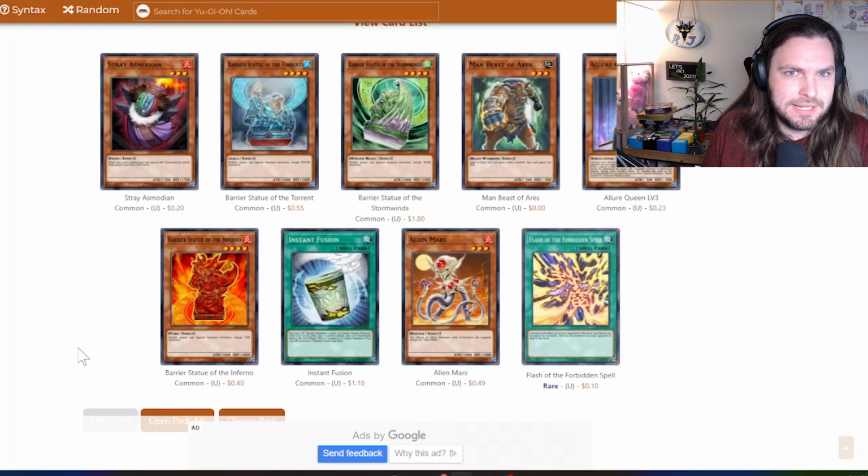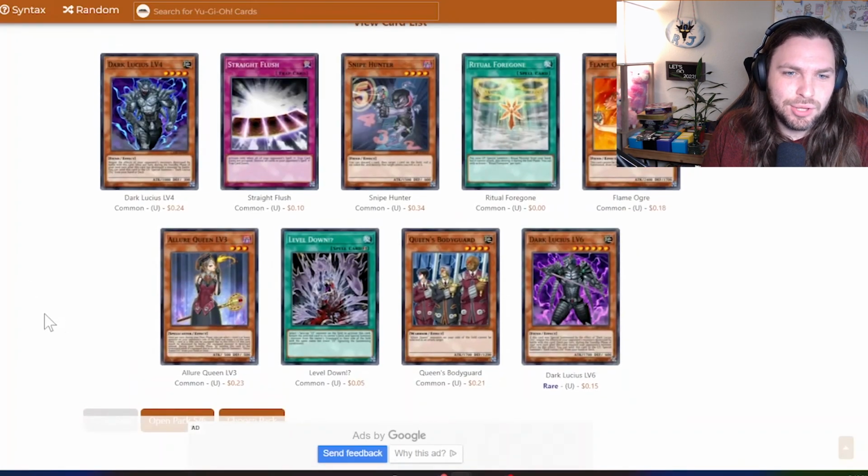Not a lot to speak of here. Allure Queen is potentially good depending on what we get to protect her, but other than that, not much to work with here. Can we continue to see those good commons?